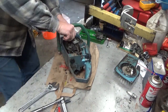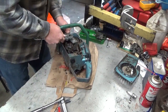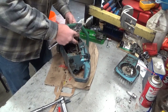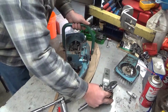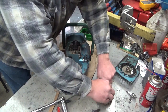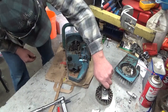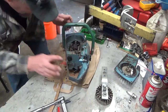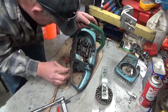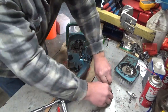Since I put it on good enough to turn it the right way here. There we go. No hammer needed this time. So now what do we do? This coil, is that soldered? It is. This is the one that the guys at Homelite like to solder the damn leads on.